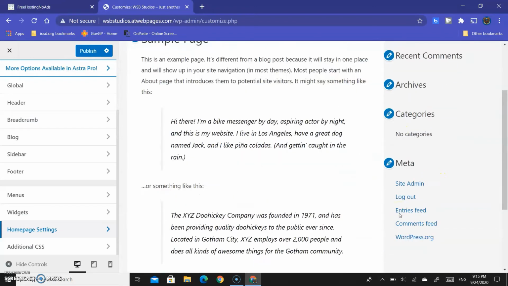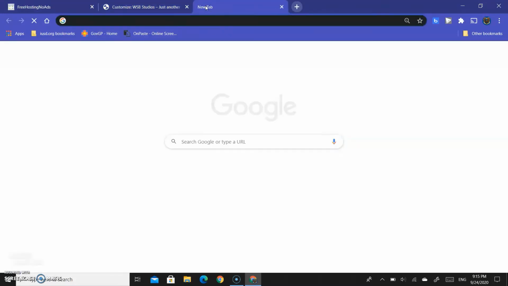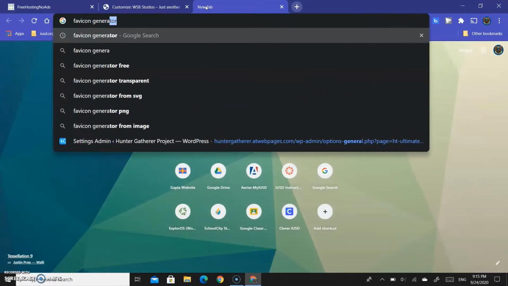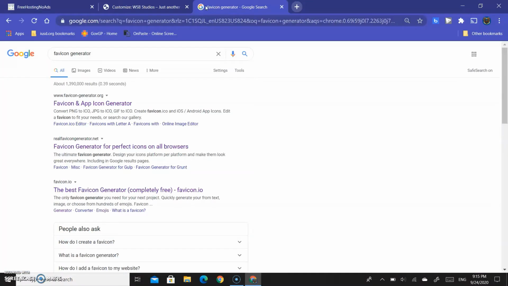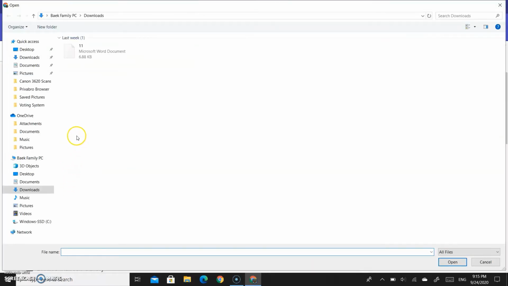And another thing I would like to do is something called favicons. If you see right here, this is a favicon, right? This icon. And our favicon is very boring. So what we're gonna do to create our own simple favicon is we're just gonna generate one. So we're going to choose just PNG, regular PNG file.